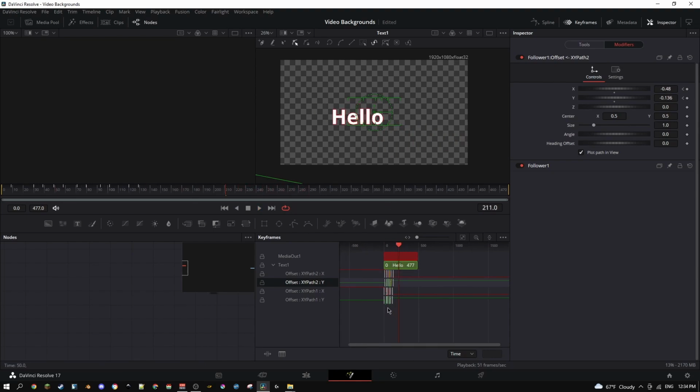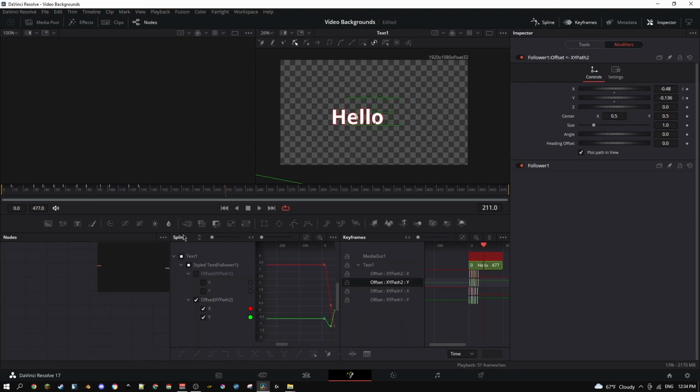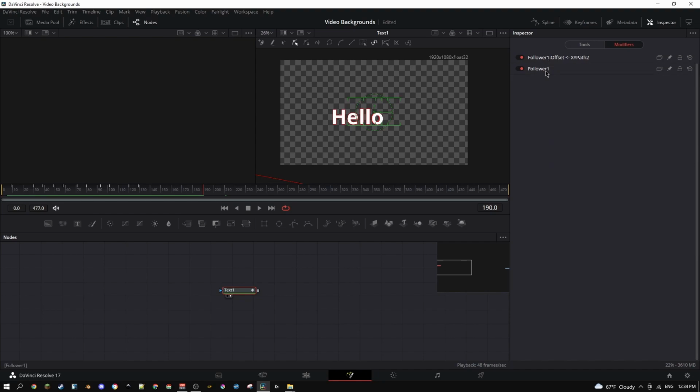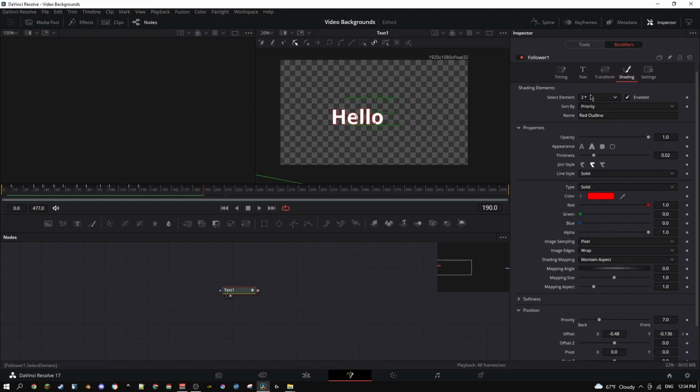Anyway, you have all that stuff that you can mess around with. And that's the main thing that I wanted to show: you would have to repeat this every single time that you want to add a shading element to a specific thing.